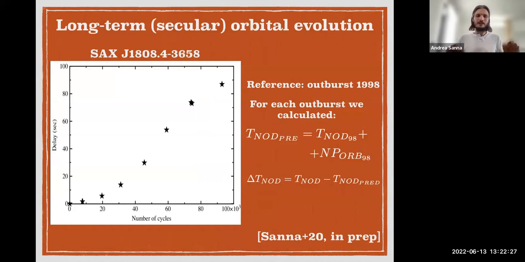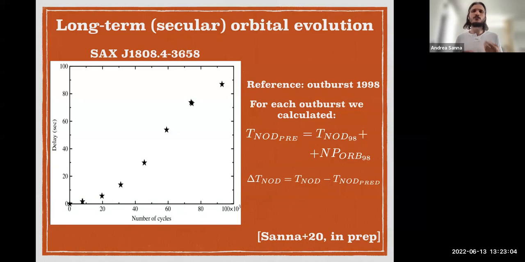Well, in principle, if you manage to observe the orbital period at different times, and if you see a significant difference, you can tell, okay, the orbital period increased or decreased. Usually we don't have this sensitivity in accreting millisecond X-ray pulsars. Actually, we have only one system, and I think I don't have time to show you, but I recently published a paper. It was on arXiv recently, where we had the possibility to detect this. So we have two measurements, two outbursts 10 years apart, and we see a significant difference in the orbital period.